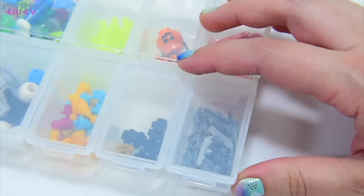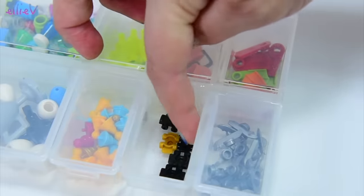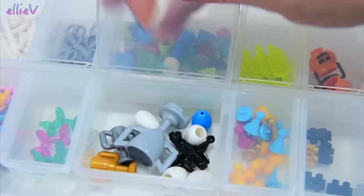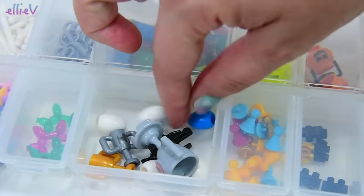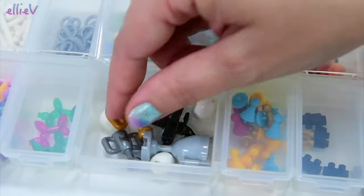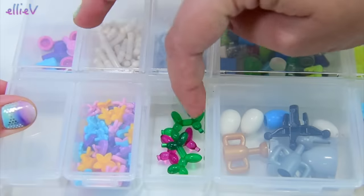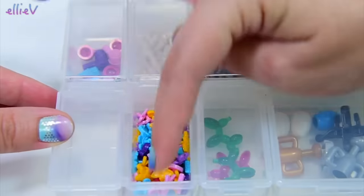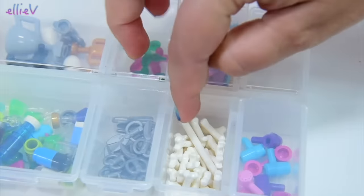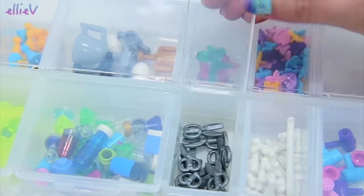In this one we've got a whole heap of ice skates and a whole heap of roller skates. More party hats in different colours, some trophies, some eggs, and one single solitary blue egg — very precious. And one of these trophies has actually got the puppy dog printed on it. The balloon animals are so cute. More little flower hair accessories, hair dryers, bones — there's a big long one in here — and scissors, so many scissors.